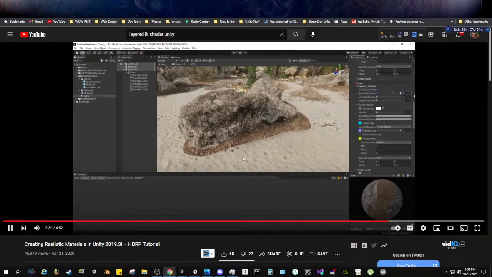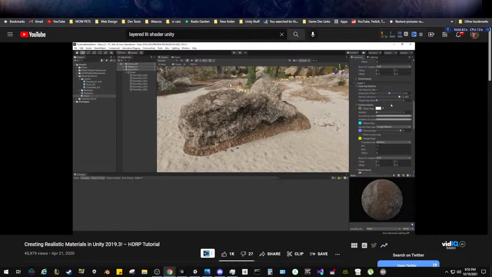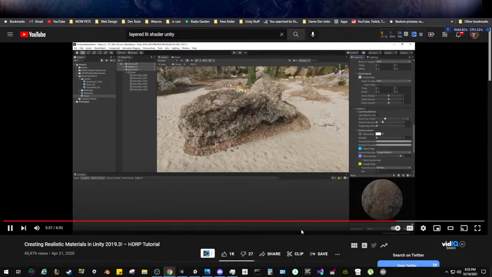on each of our stacked materials and tweak them to get the best look for our object. We can also use the layering options to control how much our main layer influences the layers above.